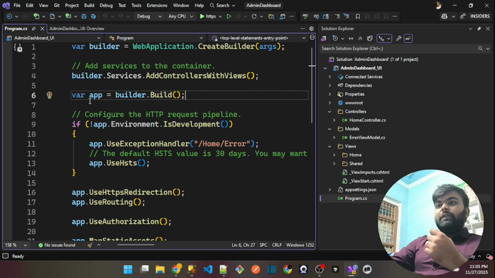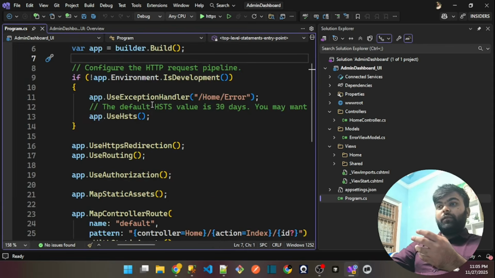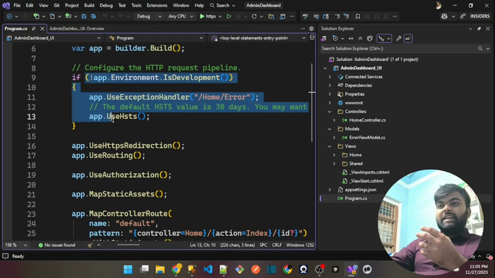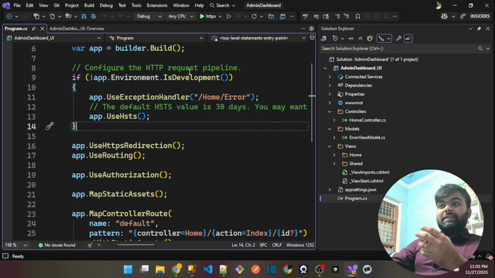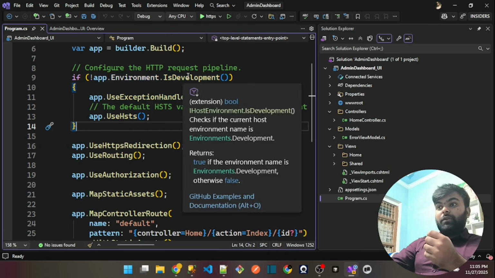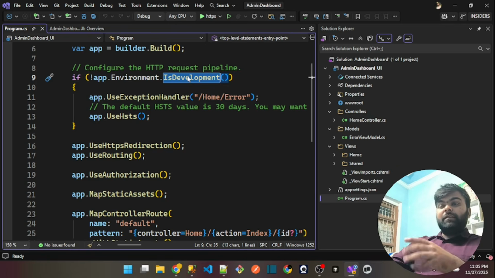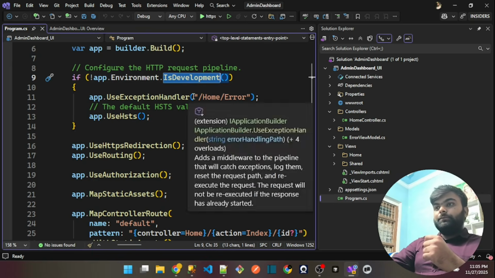After that, we are building our app, and along with that it checks whether my environment is development or not. If you want to see where it is decided whether your application is running in production mode or development mode, I will tell you later.